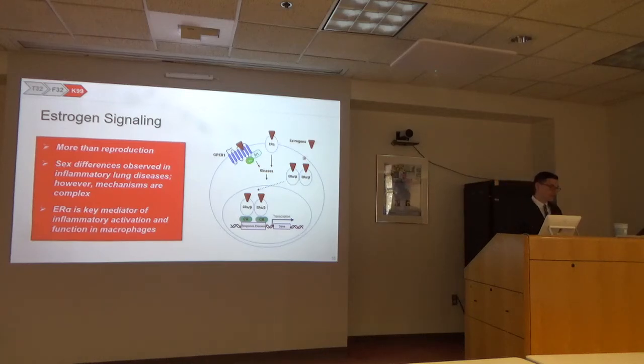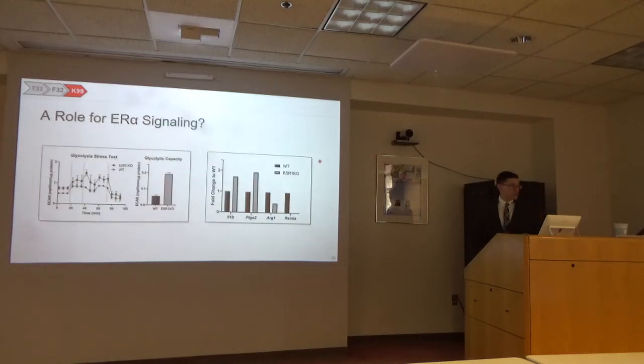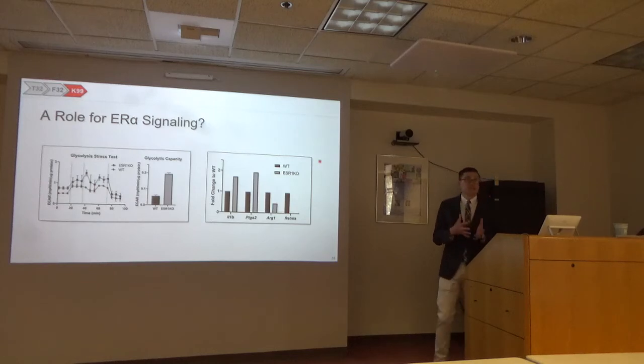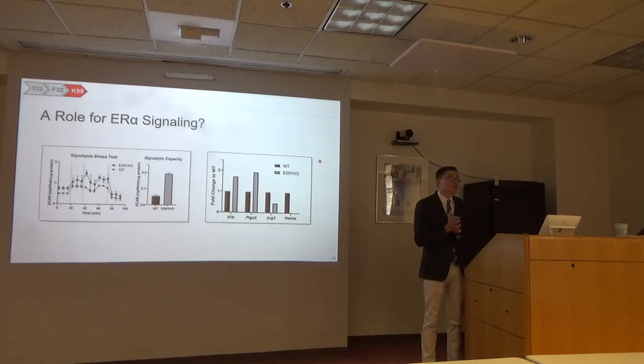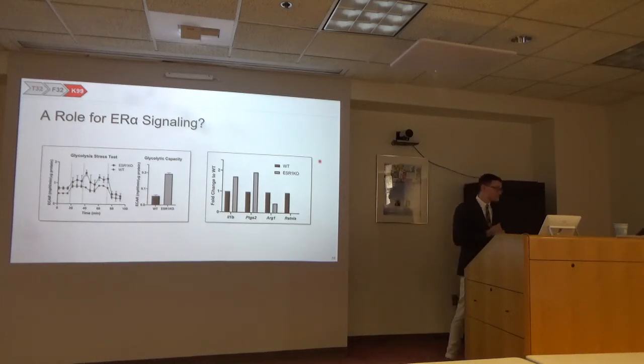And I will say that it appears from the literature that estrogen receptor alpha is really the key receptor regulating macrophage function and activity. And so to look at this in a little more detail, I have some preliminary data through a collaboration with Dr. Troy Roque. Basically, I collected macrophages from the bronchoalveolar lavage from either wild type or estrogen receptor alpha knockout mice, and then I looked at their intracellular metabolism, again using that Seahorse instrument.